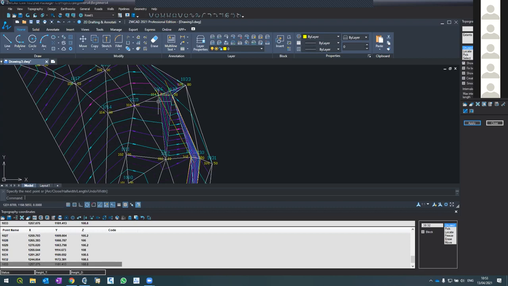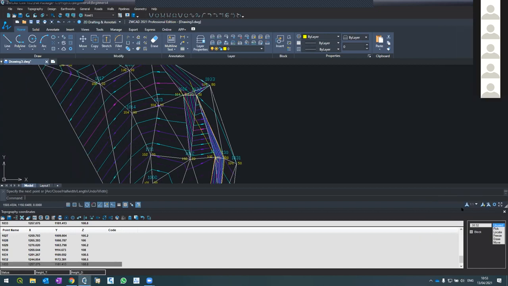Instead of creating triangles here, the software created interpolation from here to here. And this is the source of the problem. From this point to here, there is a triangle, where in fact we want the triangle to end up here. We call it the breakline problem. How to sort it out.